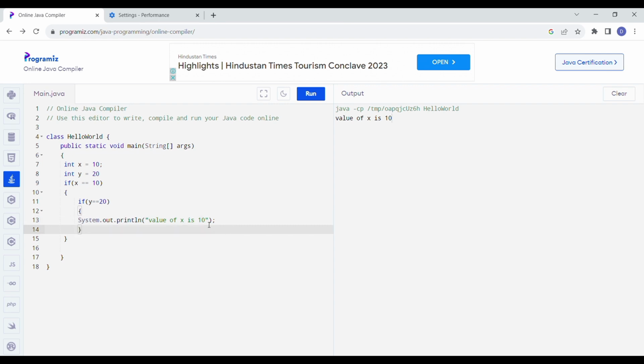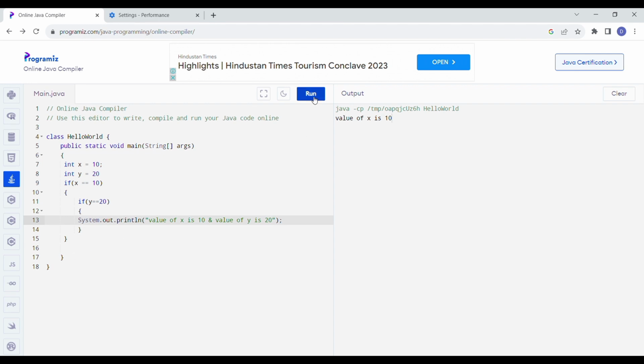Here we simply print "value of x is 10 and value of y is 20", and we simply run this program.